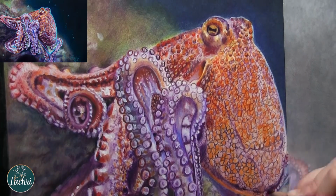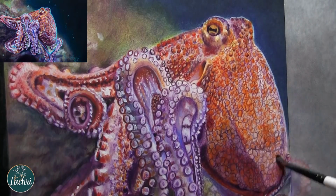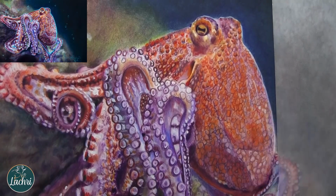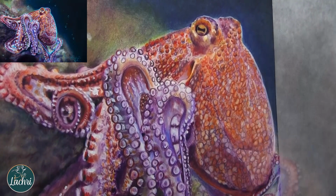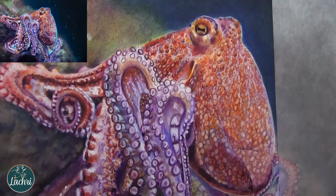As long as you can get it pretty close there. And adding shadows on top of that, blending it out with the odorless mineral spirits. Now, a tip with the odorless mineral spirits: my first few layers with that, I will have more of the OMS on the brush. As I get to my final layers where I have a lot of colored pencil already on the paper, that brush is almost dry. It's barely damp.